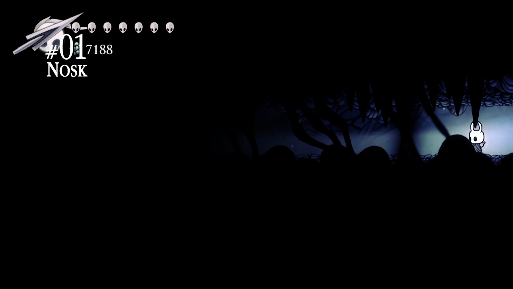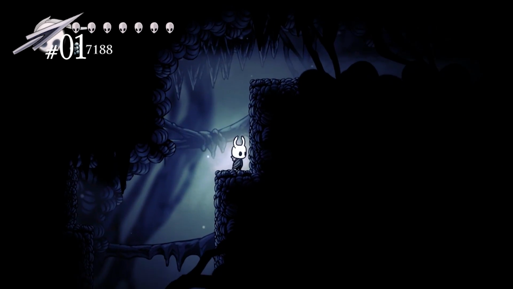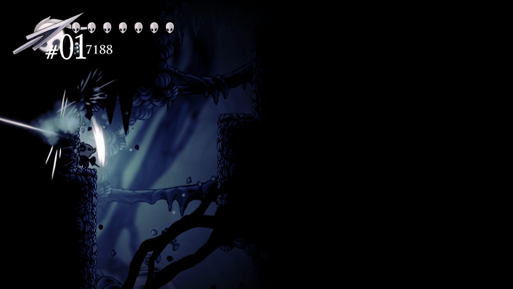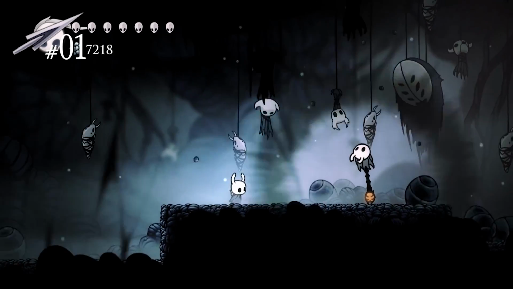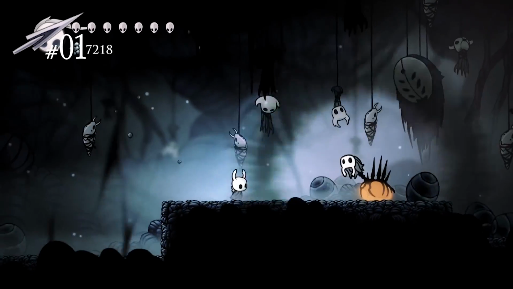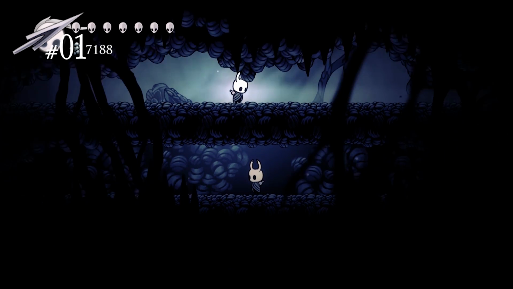Honestly, don't even act surprised. Nasik is by far the most cheesable boss in the entirety of Hollow Knight. Nasik essentially tricks you into thinking he'll be difficult due to his intimidating appearance, plus the spooky build-up the game takes you through just to get to his room, and he then proceeds to demonstrate to you just how much of a pussy he can be.